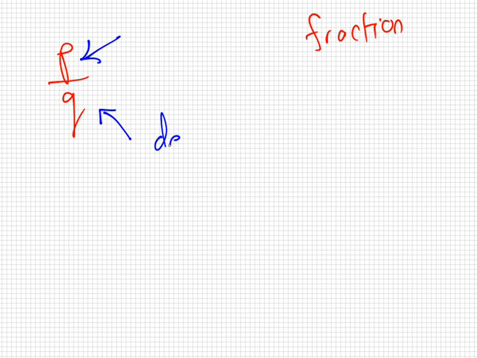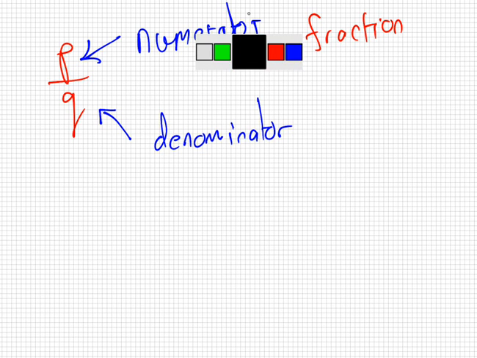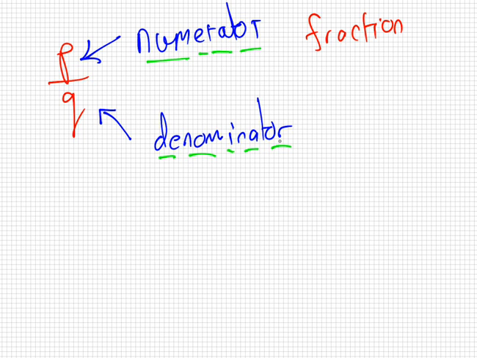Plus 79 root 21. Now, in this case, I'm finished, but sometimes you could simplify this part more. But here, when we look at 21, what is it? 3 and 7, so there's no point. So we can just leave the answer like this. Okay, write this one down, please.